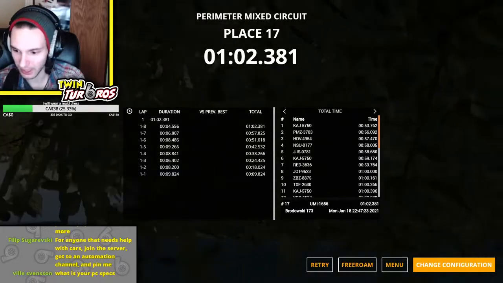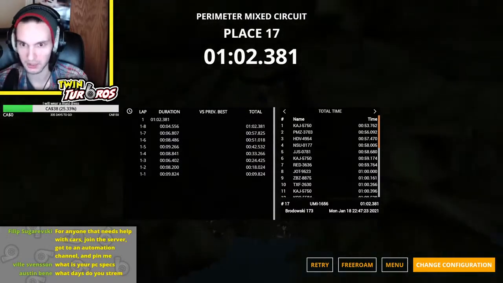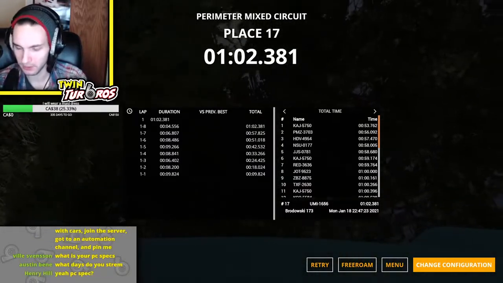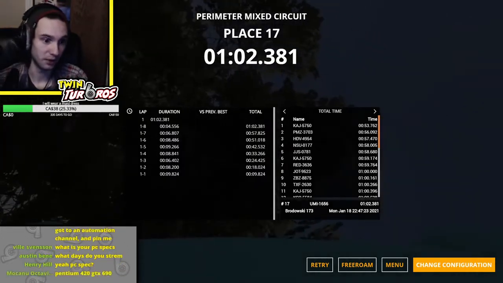PC specs, i9 9900K, 2070 Super, 32 gigs of RAM, etc. I think the specs are on my Discord. Maybe they're not on my Discord. I don't even know. They should be on my Discord if they're not.